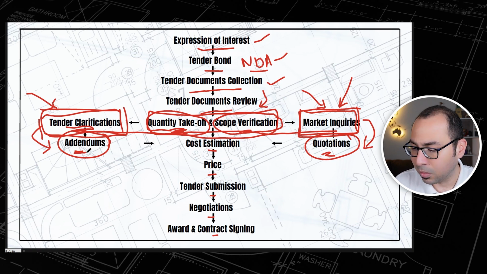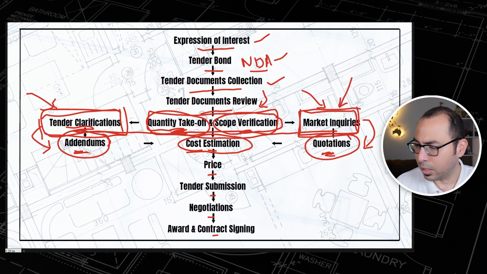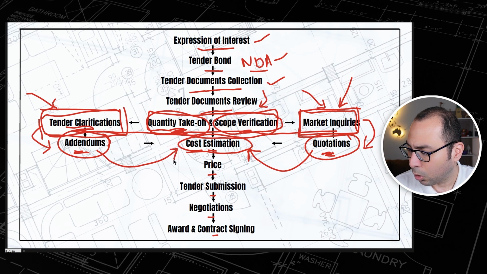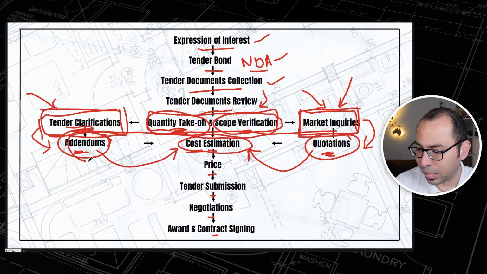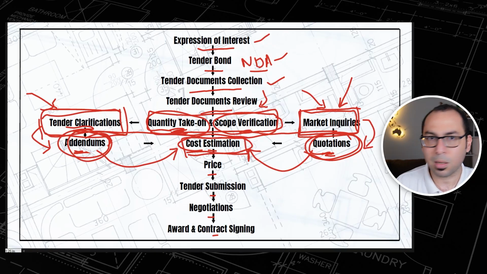So now you have your addendums and you have your quotations, and there are some works that you will be doing in-house. For these in-house works, you will be working here on the cost estimation, and whatever packages and material prices you get, you will also incorporate them into your cost estimate. And from the addendums, some questions might be answered, so the impact of these things will also come into your cost estimate. So based on the addendums and the quotations that you will receive and your rate analysis and all of that, you will have a cost estimate for your project.